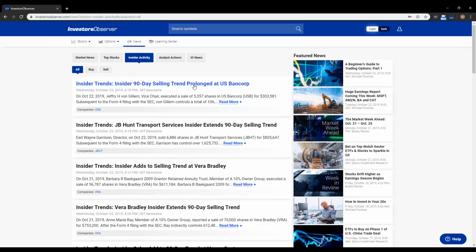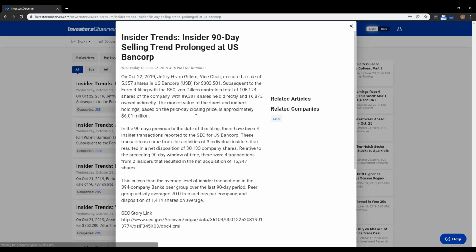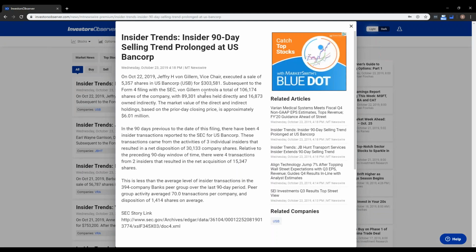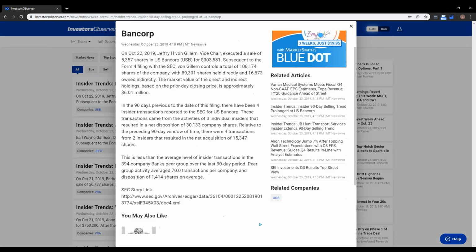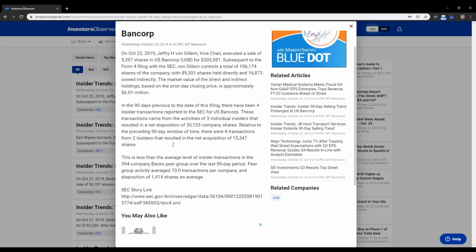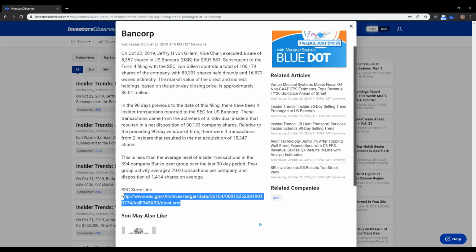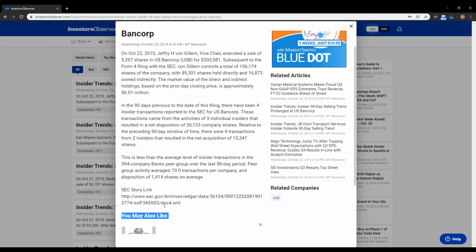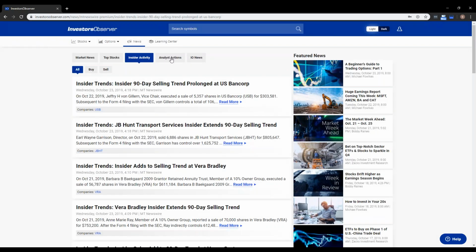Here you can see a transaction, but they also track trends and things like that, which is something that we haven't been able to do with the work we do for the Investors Keyhole trades. And then they have this link. It doesn't hyperlink, but if you want to see the actual Form 4 filed at the SEC, that link is at the bottom of all these insider trends as well.